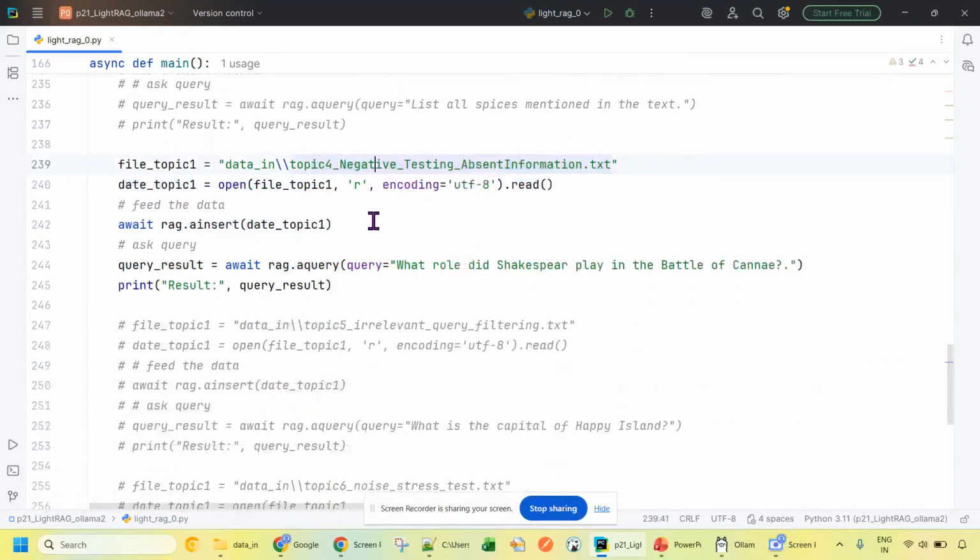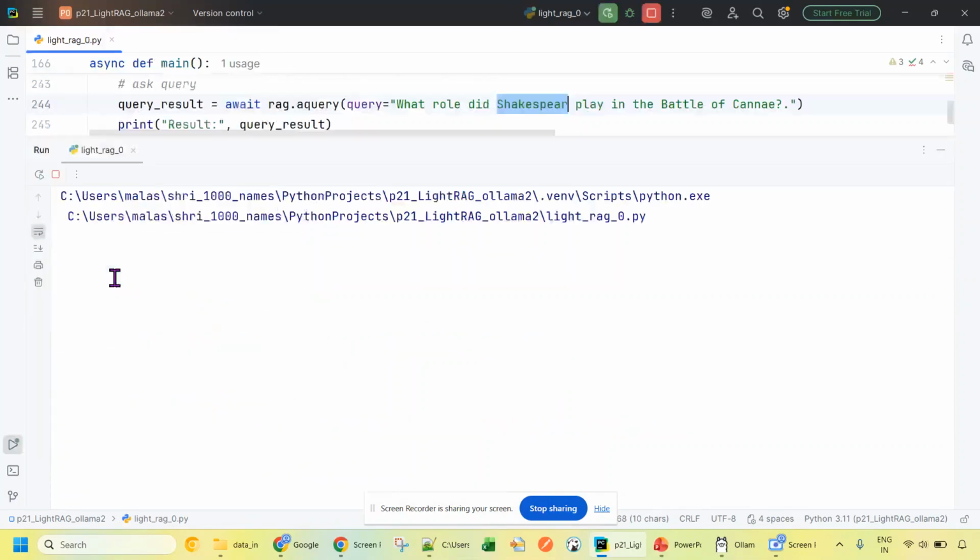absent information. There is some data with context explaining something, but what I'm asking is: what role did Shakespeare play in the Battle of Cannae? This person may not have been there at that time in this particular scenario. So how does our LightRAG behave? Let's see.